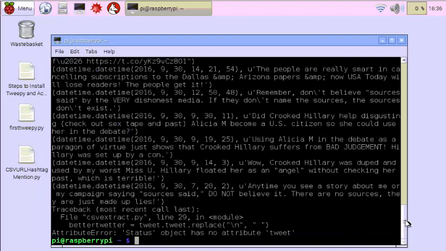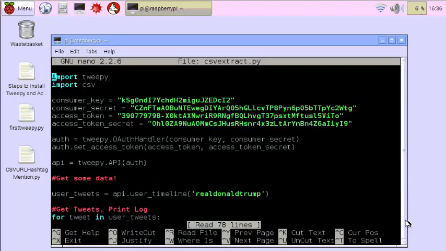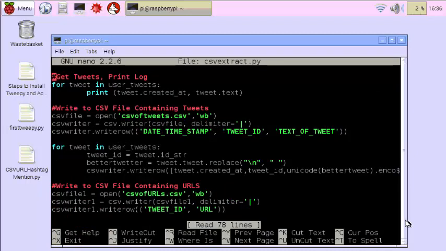Okay, now it's telling me that we have a problem in line 29. So I'm going to look for line 29. Better tweet. I can see it already. Let's go down to line 29. Problem in our work.